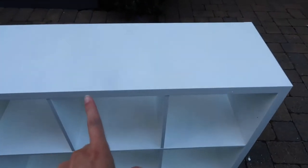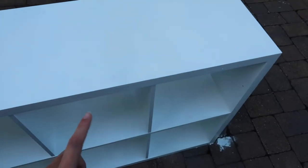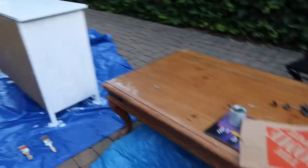I'm still gonna do 1 more coat on both of these, but I'm gonna let it dry overnight and wait till tomorrow because it's late and I'm tired. But I'm gonna do another coat and then do the sealer tomorrow, and then I still need to do the drawers. But I did pretty good today for the amount of stuff that I had to paint.